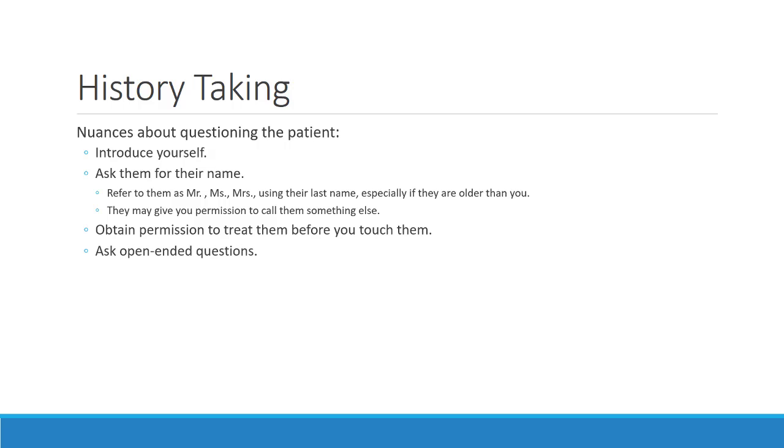You want to ask open-ended questions unless the patient is somehow obtunded, meaning that they can't comprehend that open-ended question, or they cognitively can't understand what you're asking. But most of the time you want to ask open-ended questions so that you get more than yes or no answers. If the patient's unresponsive and can't answer, get information from the family. It's very important. Again, like I mentioned earlier, family and bystanders can be a good source of information for you.